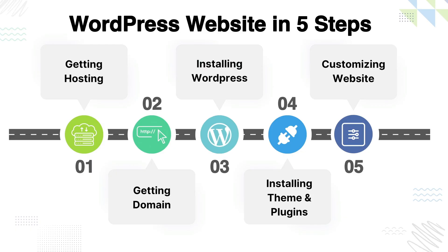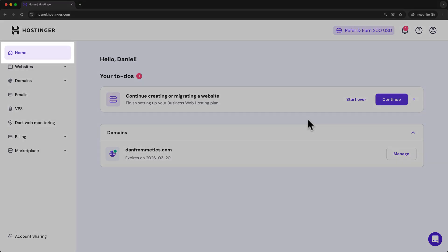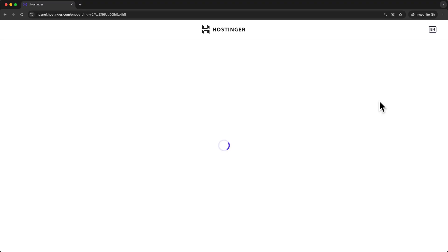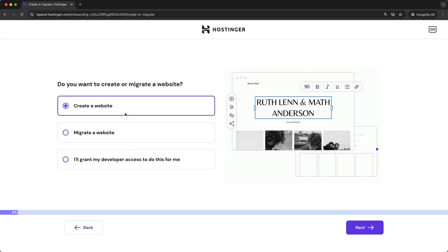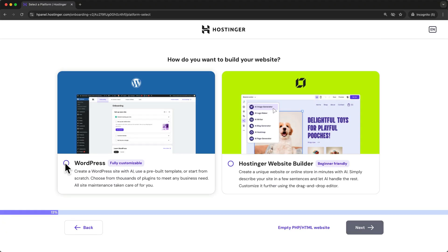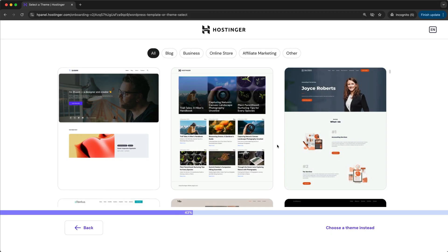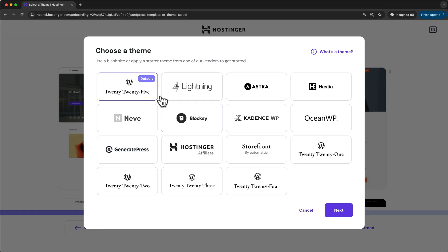The third step is to install WordPress. From within the Hostinger dashboard, let's click home. Under your to-do list, click continue to continue creating our website. Click create new website because we want to start fresh with our domain, then say that we want to build with WordPress and click next. Here you need to create a password for your WordPress account — this is the account that you will use to manage your website. Click next, and here Hostinger will have us choose a website theme. Click choose theme instead. Don't stress about choosing a theme right now; I will show you how to change this later. For now, let's just use the default 2025 and click next.